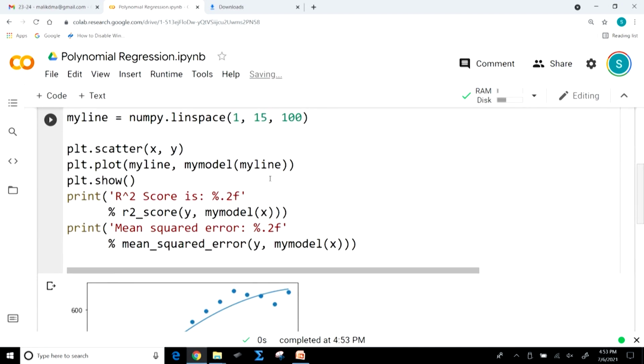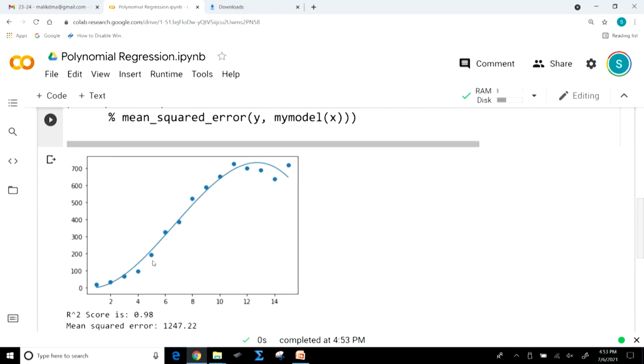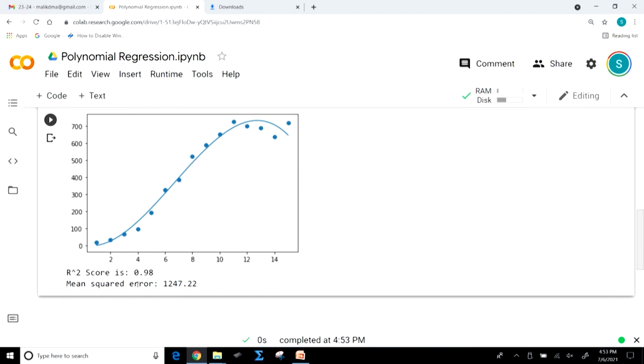Let me take a 3 degree curve here. We can run this simulation. When I have a 3 degree curve, you can notice the curve is even closer now. The R2 score is 0.98 and the mean square error reduced to 1247.